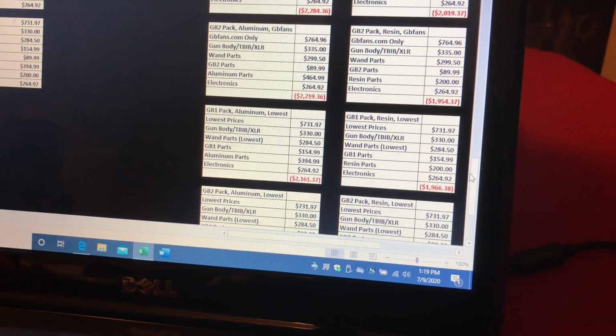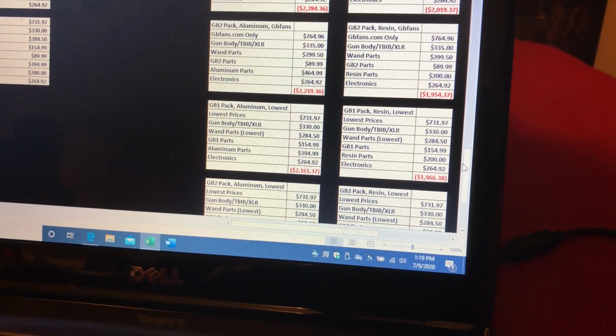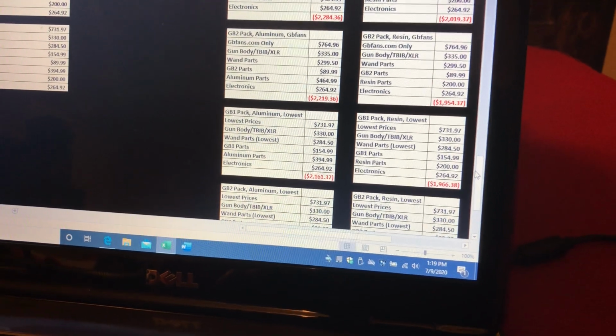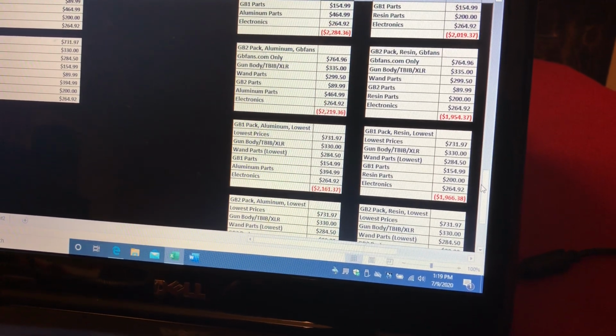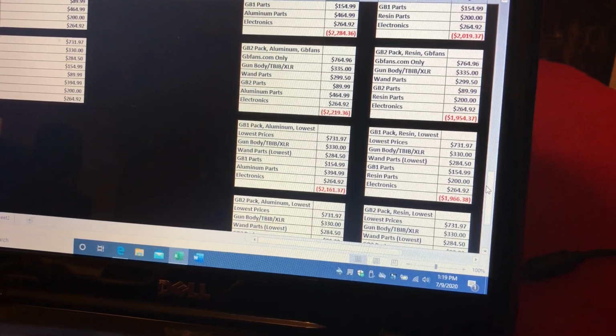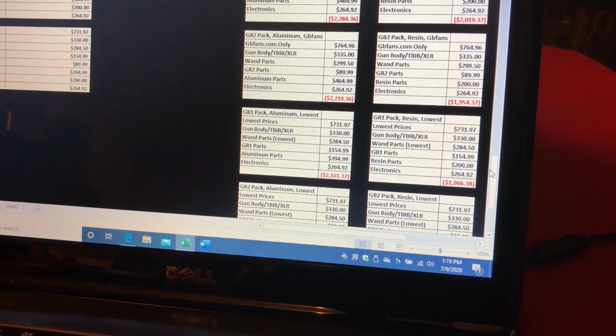It sounds like a lot of money. It is a lot of money if you buy it all at once. Most people don't buy them all at once. A lot of people buy parts as they can, $30 here, $50 here, save up, buy a shell, save up, buy a thrower, and then put it together as they go and upgrade parts as they go.